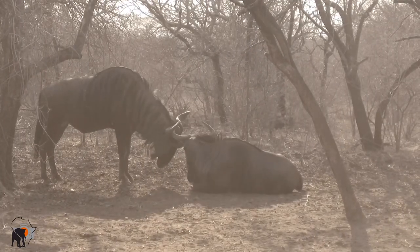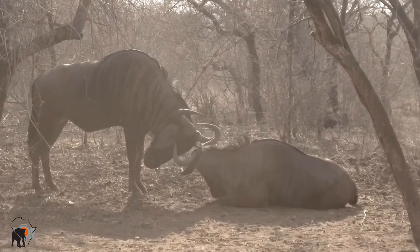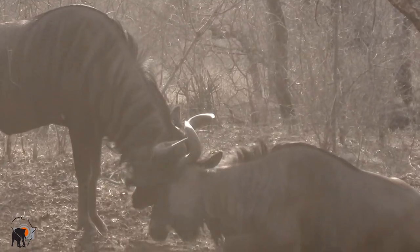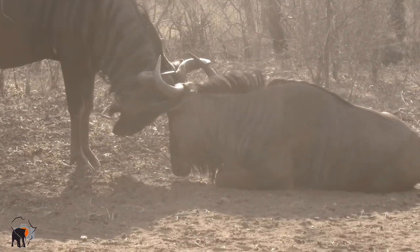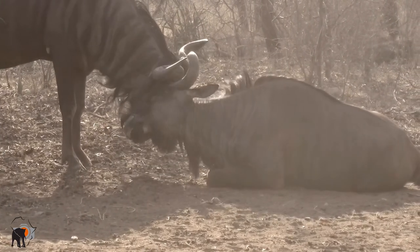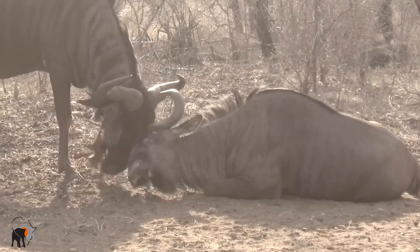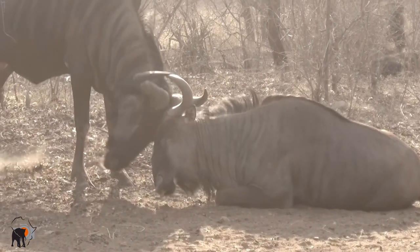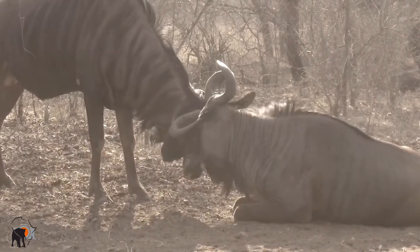The main difference is between the male and the female blue wildebeest. The fully grown male is bigger than the female. The female's horns turn up on the edge of the ear, whereas the male's horns go past the ear and then turn up. The hair between the horns on the male is black, whereas on the female it's more of a dark brown reddish color.